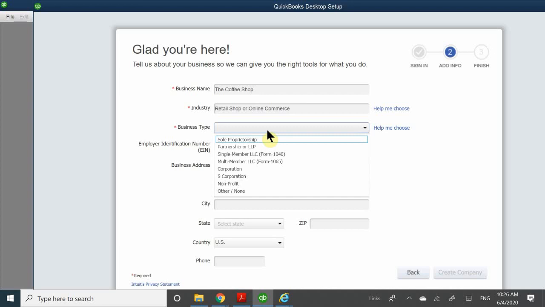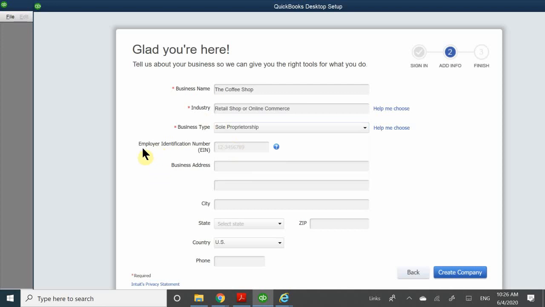Okay. Now it's going to ask what my business type is. Well, I'm a sole proprietor. Let's just say that. Now it says employer identification number. Again, if you have one, this is for tax purposes only. It also makes it easier for you to pull all the information so you can have it readily for taxes. So I'm going to go ahead and make one up: 5555641234567.